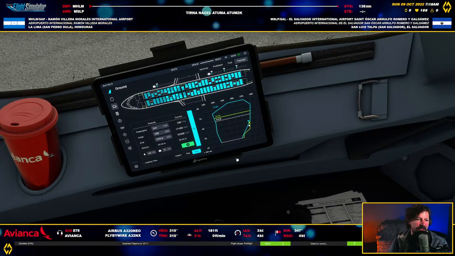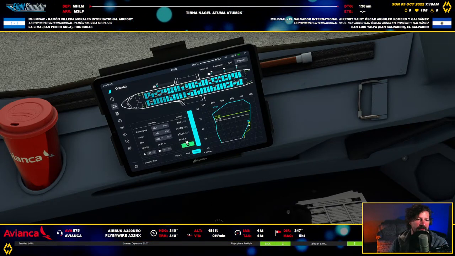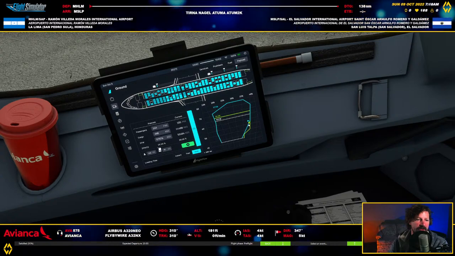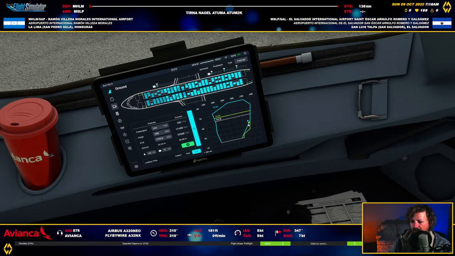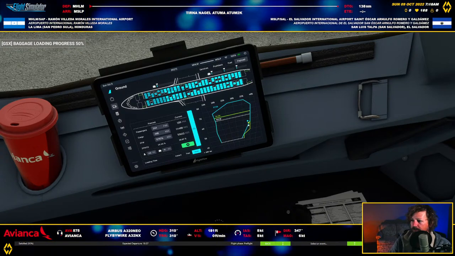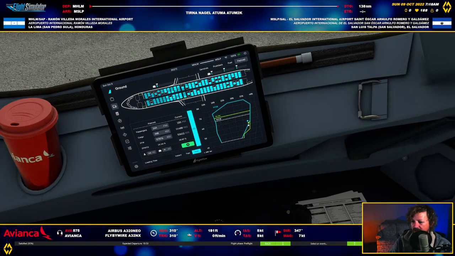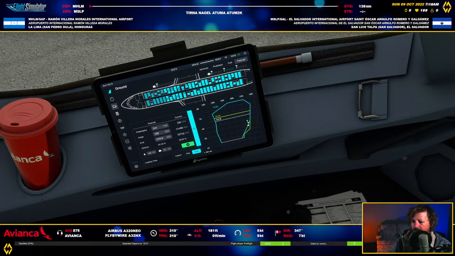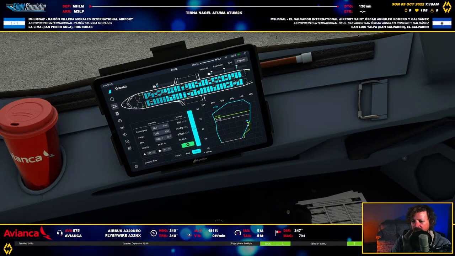Alright, passengers still coming on. You heard PACX say it, but they're not the same timing and everything. You see that center of gravity changing. Our center of gravity is going to be 24.34. I'm going to bring up my SimSmart A320 performance calculator for our takeoff.